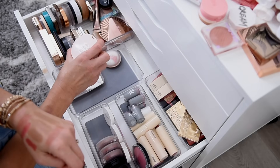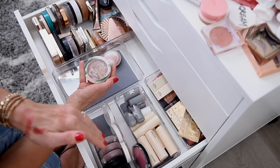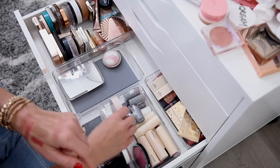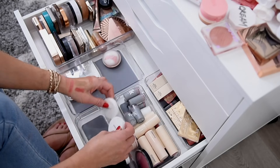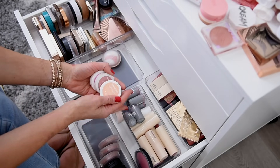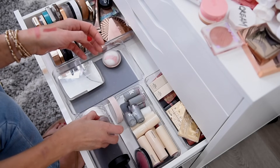I am going to keep the Physicians Formula Natural Glow Powder — it's more of a bronzy blush on my skin tone, very nice formula and color, though I can never quite fit it anywhere. Then these are all my Persona Powder Blushes — I'm going to keep these as well: Georgia, Carmel, and Bubble. I love them all. I don't use them as often as my creams, but I don't think I can part with them yet.